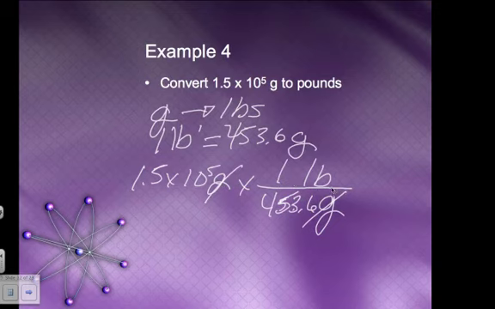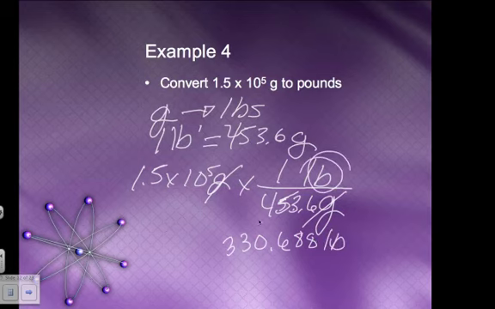So I'm going to plug it in the calculator. So take out your calculator. You should have already done that, but make sure you understand how to do this. Put in 1.5 EE 5 divided by 453.6. And you should get in your calculator 330.688 pounds. That's what you're left with. So if the number's on the top, you multiply. So we multiply by 1, but you don't need to do that. Divided by 453.6, and that's what you get in your calculator.